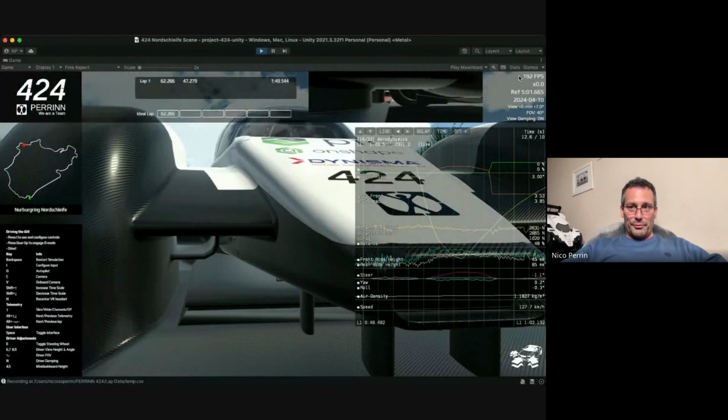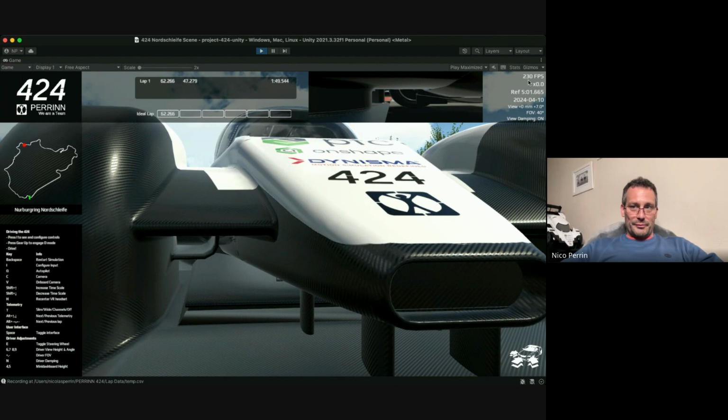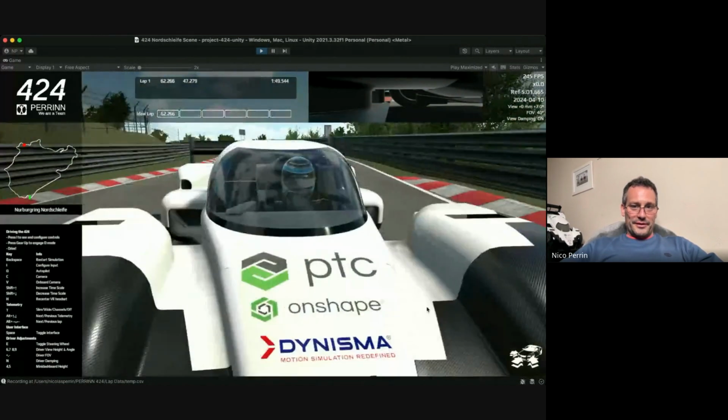You see here at the top right, we've got frames per second. It's actually dropped to 140 frames per second. If I disable telemetry, it goes up to 230. Telemetry is quite intense. So 260, which is extremely fluid.